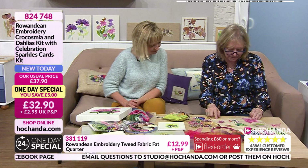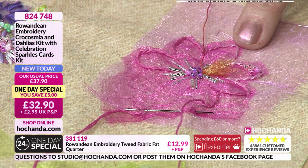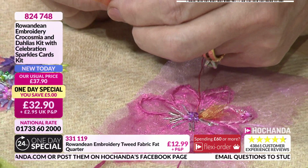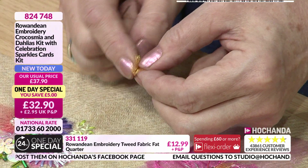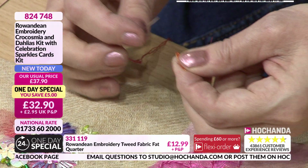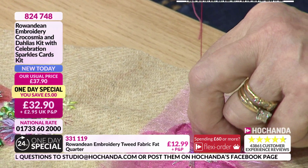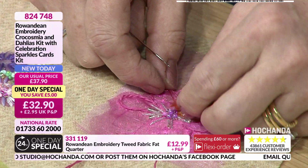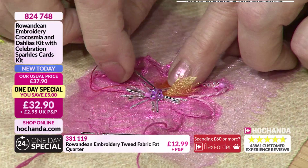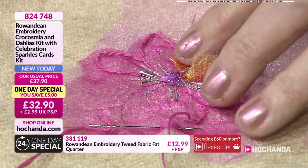Okay, what I'm doing, I'm just developing the centre of the flower now. So you would go all the way around that flower. And then I'm just taking a centimetre square, tiny bit, and I'm folding it into quarters, and then I'm folding it into a cone shape, and then I'm going to stitch the pointed end of the cone onto the fabric. I'm just going to add a couple of stitches just to hold it in place. Wow. You're going to create a textured flower.